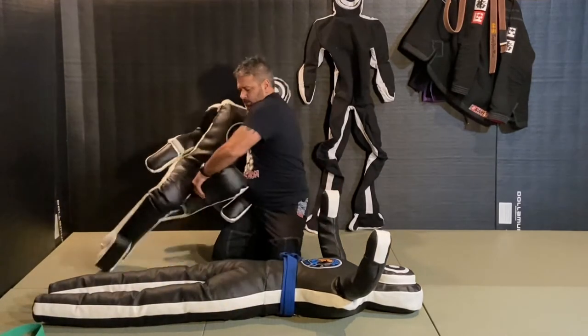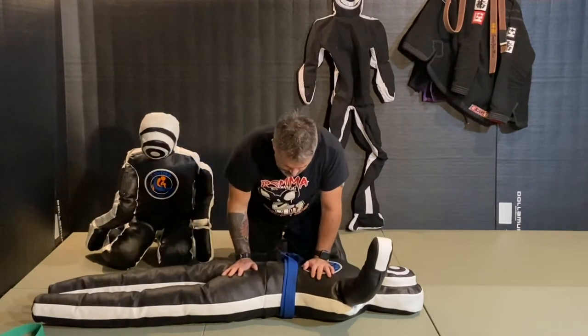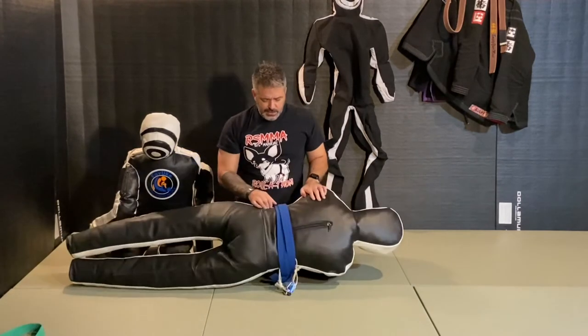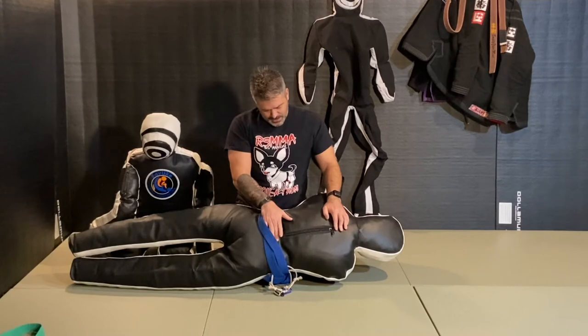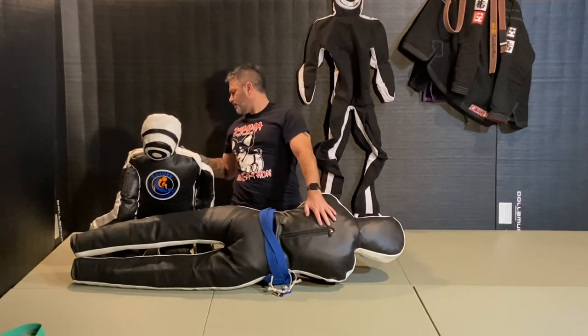All right, so comparing them, this one was fairly easy to fill because it's one zipper, but it is a zipper that's probably about, I measured this at, 9 inches. So it's a little smaller. This one ended up being maybe about the same size.